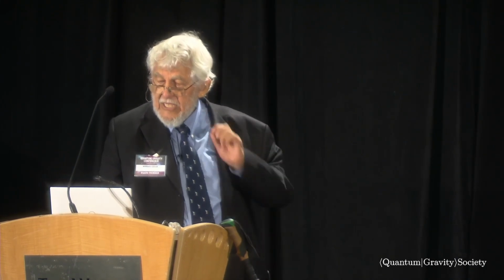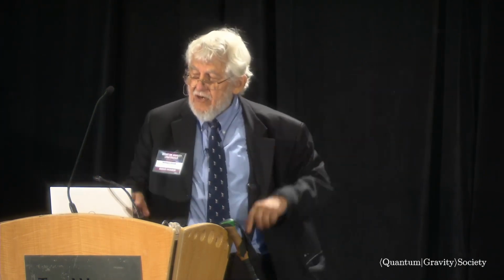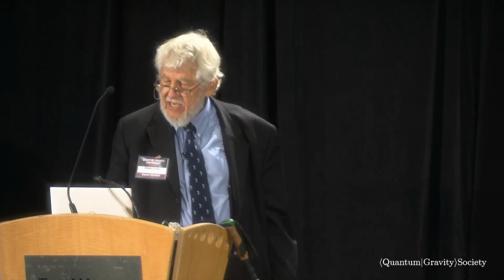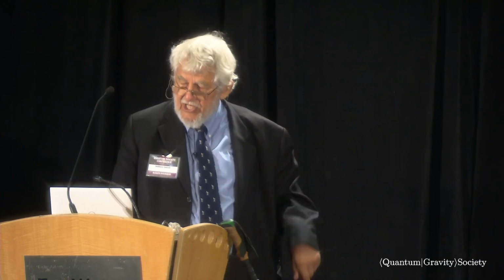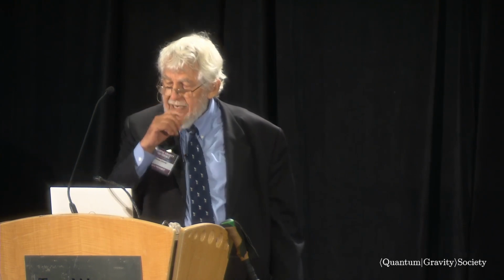So the modulator acts like the half-silvered mirror in LIGO. The two beams act like the two beams in LIGO, and the quantum mechanics behaves in the same way as the quantum mechanics does in LIGO. And so one can grab a lot of the knowledge that we've gained about LIGO in order to look at this kind of system. I don't have time to go through the details. There are some fascinating things in that.